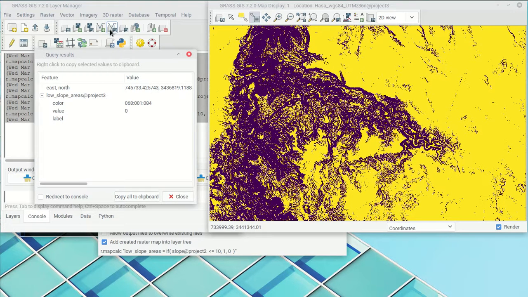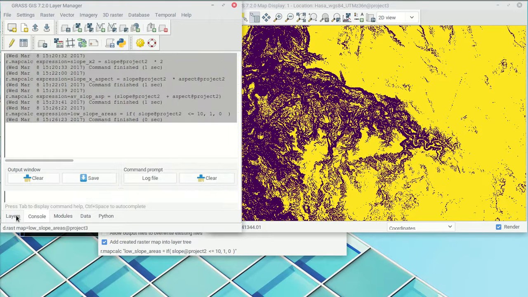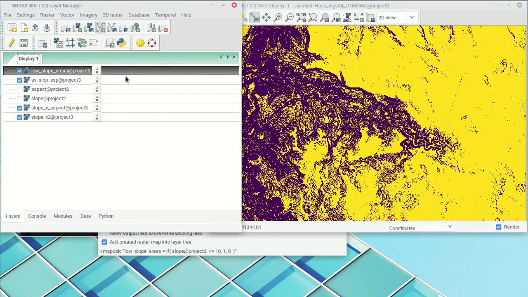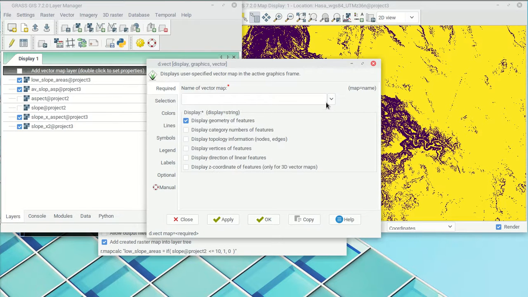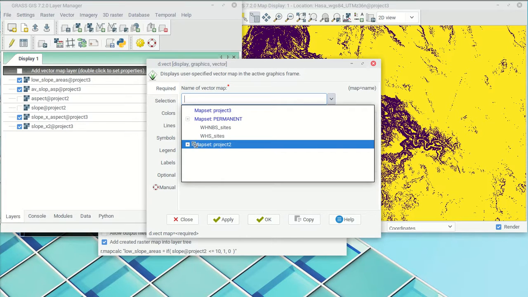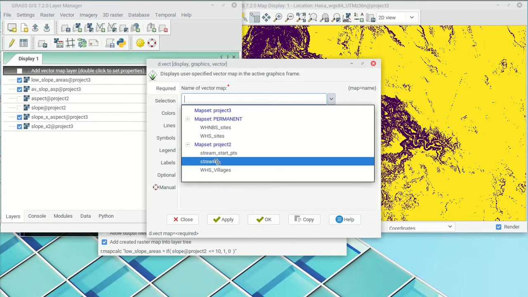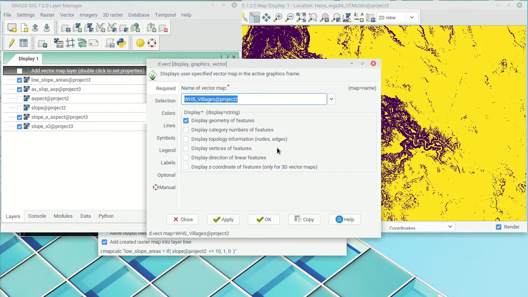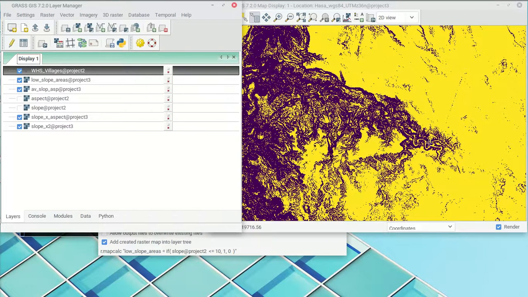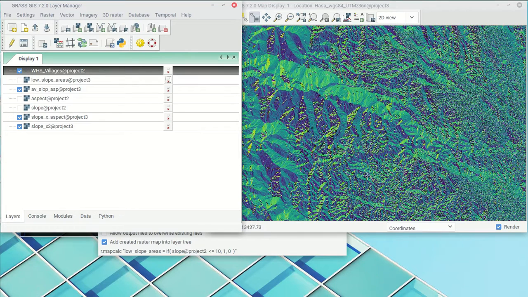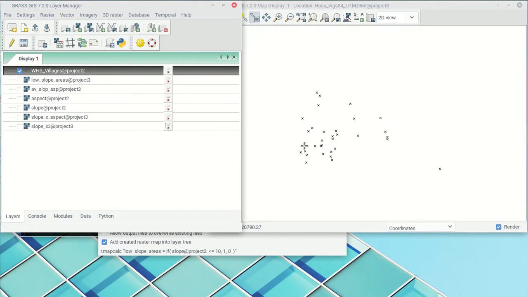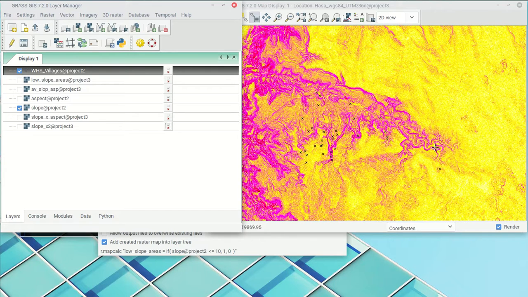The other thing that I could have done is taken a subset of sites. I can very simply pick, let's say, the villages that I queried last time, right? And I could overlay those on top here. You can't really see them because they're all in there. Let me just, there we go. So those are all my villages, right? And I could overlay them on top of slope like this.